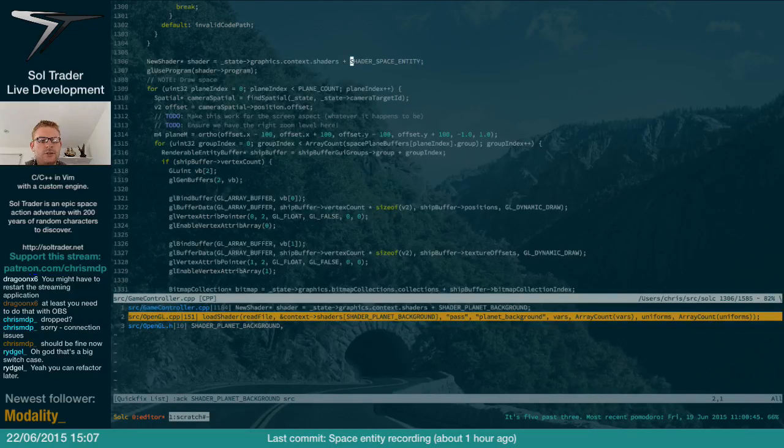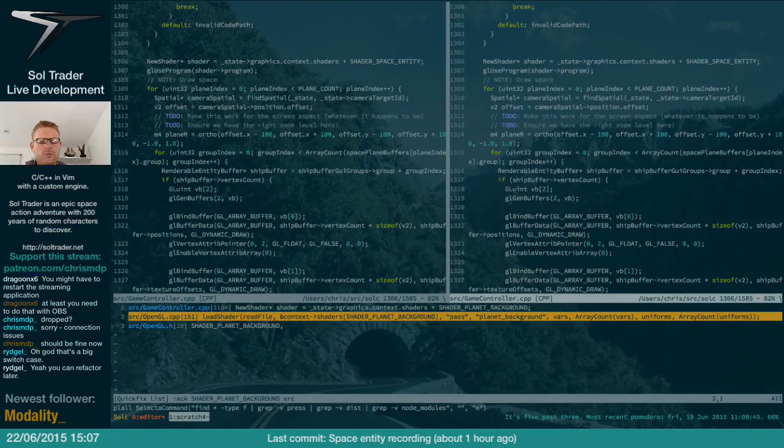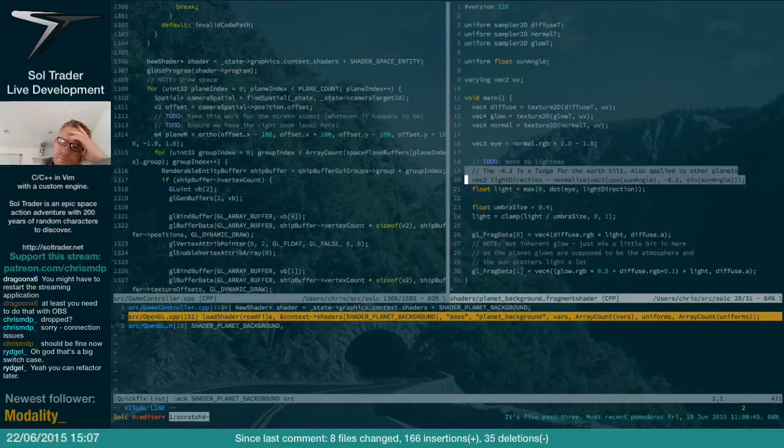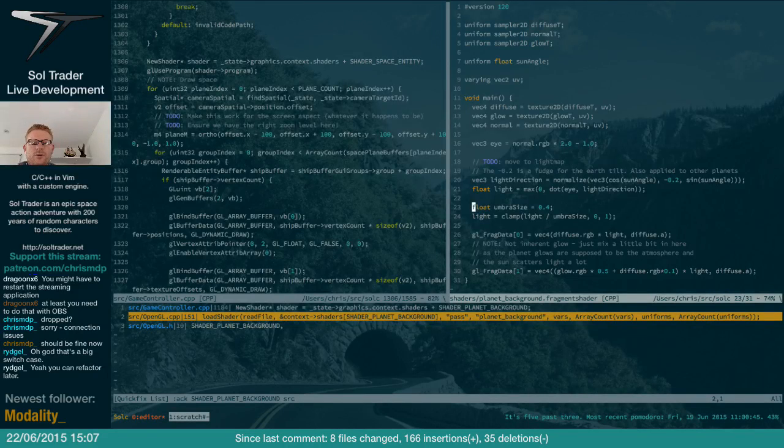I am going to need to grab probably the planet background fragment shader. Let's have a look at the planet background fragment shader. This is quite, no, not this one. No, because it's got a whole bunch of stuff in it for, well, crikey. This is interesting. So we are fudging the light direction for planets so that the Earth looks tilted. Otherwise it doesn't look right. And I don't necessarily want to do that for everything. Although actually it doesn't really matter. I'm not sure I care. I certainly don't need, I do need a number size. Need some thought.